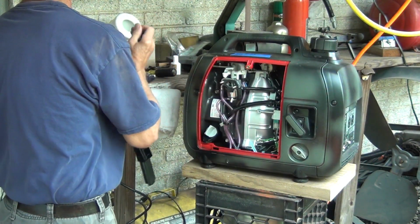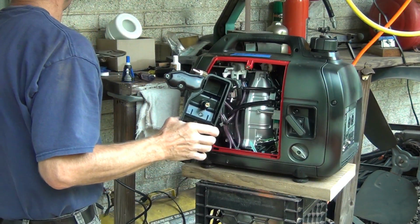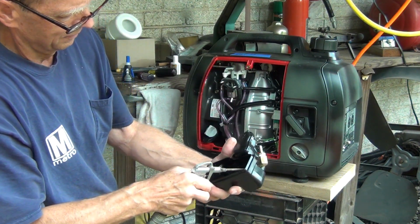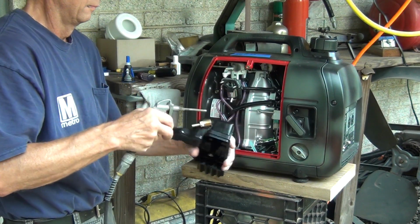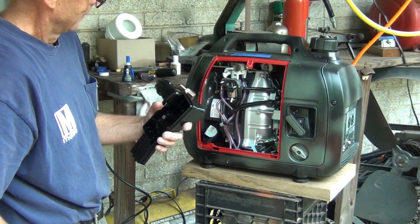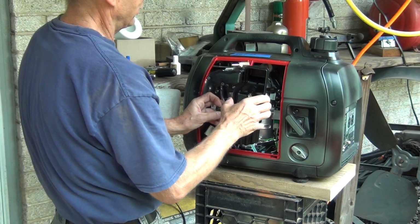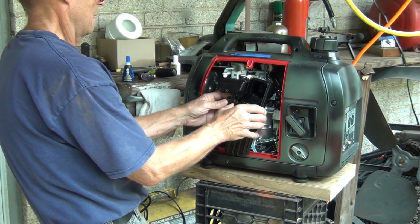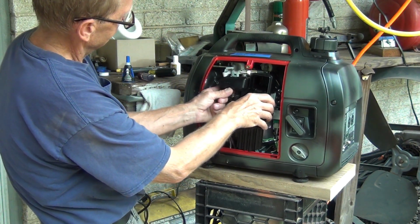Yep, I don't think that's going anywhere. And now this is ready. I'm just going to blow it again, just in case. Hate to get something in the engine. So I think by the time I get this in, it's gonna be probably dry. You see? Well, yeah, this is pretty dry, but if I'm careful, I really don't need to worry about it being dry, because it is pretty tight too.